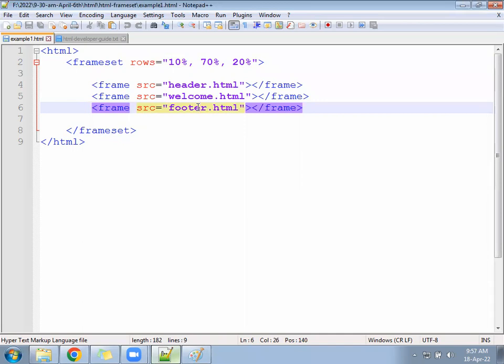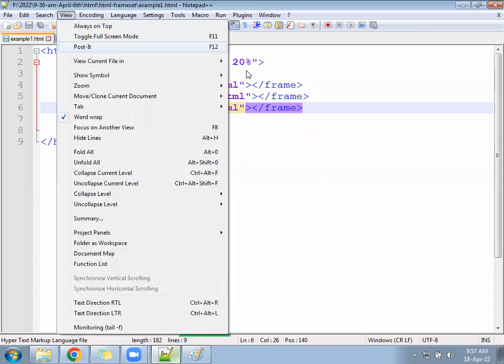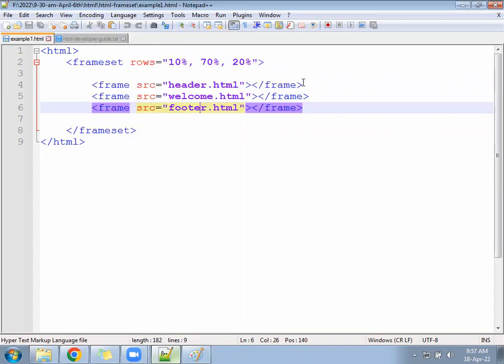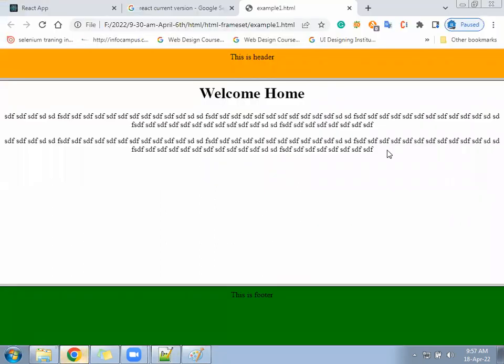Okay. Now, if this file is ready, you can run it and check once. It should become how many rows? Total 3 rows. Total height divided into 3 rows.